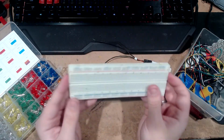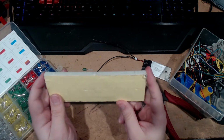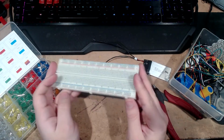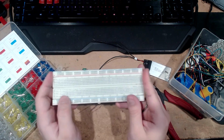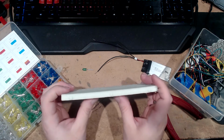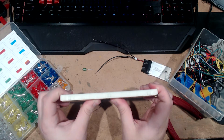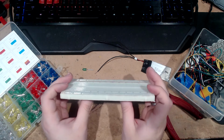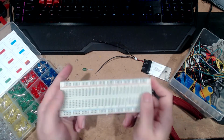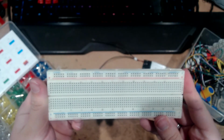So, let's see. Well, actually, let's look at the breadboard first. They really do look like that. That's not that white. It's much more yellow than that, more of an off-white color, but whatever. The white balance might be jank or something. It's a little curved slightly, which is not necessarily normal, but it doesn't affect it. The holes are not nearly as spread apart as they are in Short Circuit, but whatever.